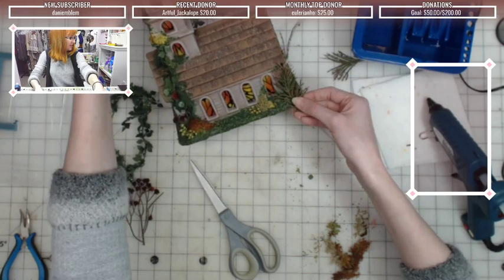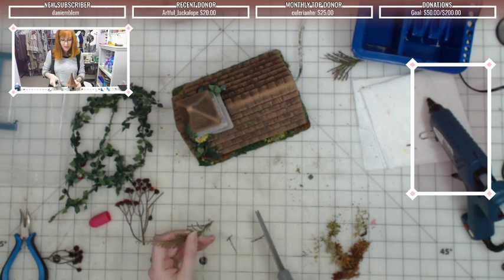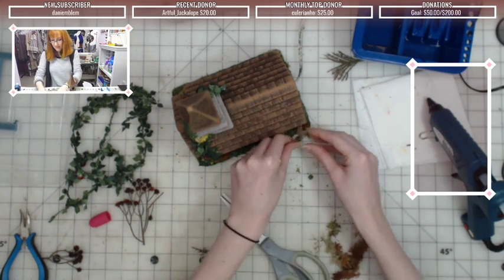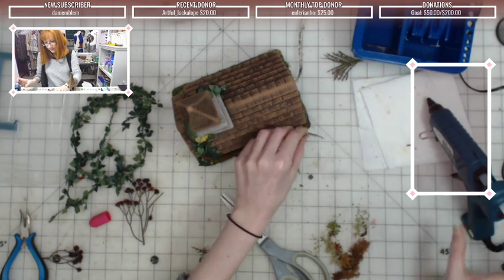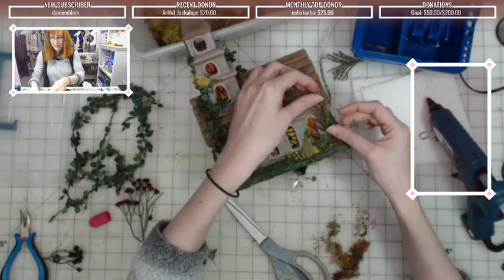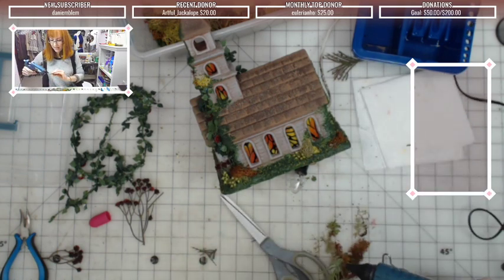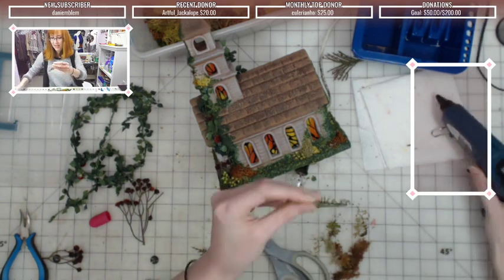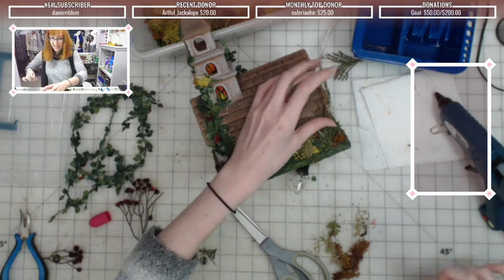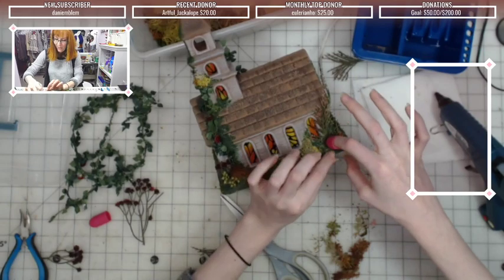Kind of neat to have some. Yeah, I feel like that's what makes it really fairy, is to have some oversized plants, at least at this sort of scale. Putting something like that adds to the feeling of whimsy, as though you're just a little bitty fairy. Oh, just a tiny fairy. Burn myself again. Surrounded by oversized plants.